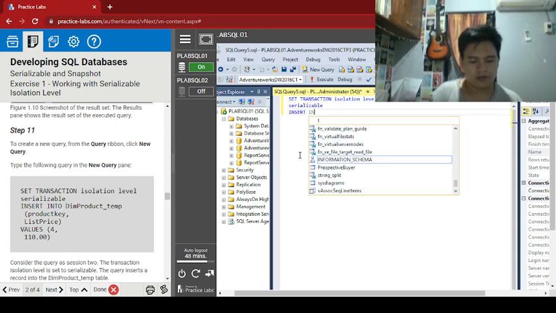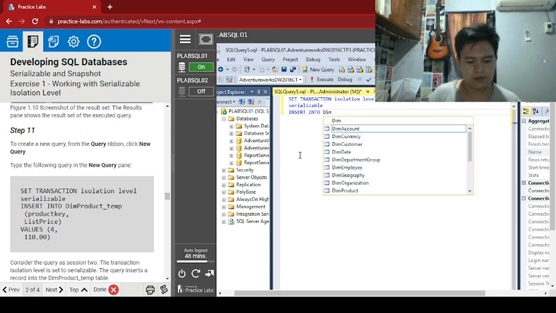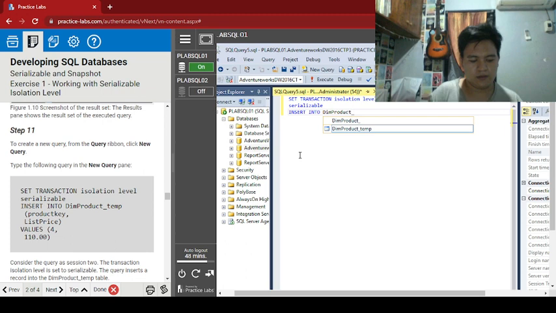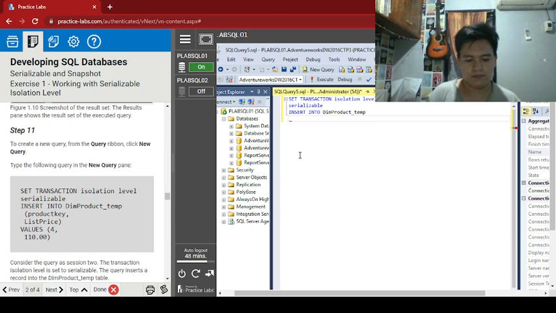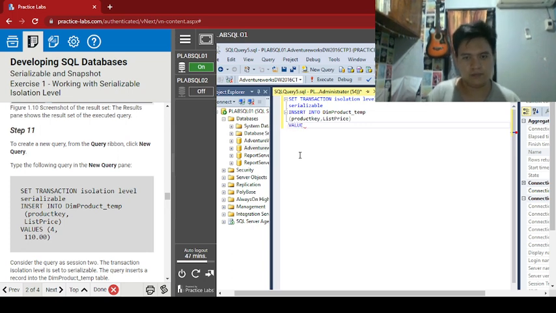Insert into dim product temp, product key, list price, values for 1110.